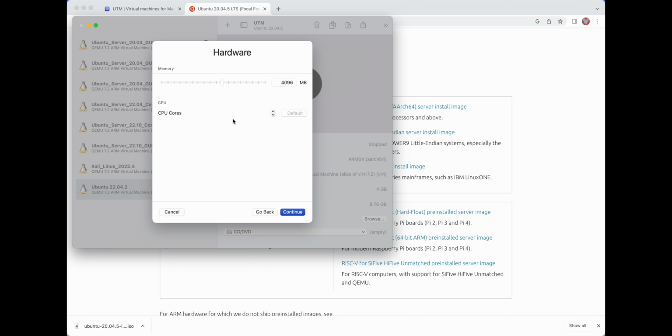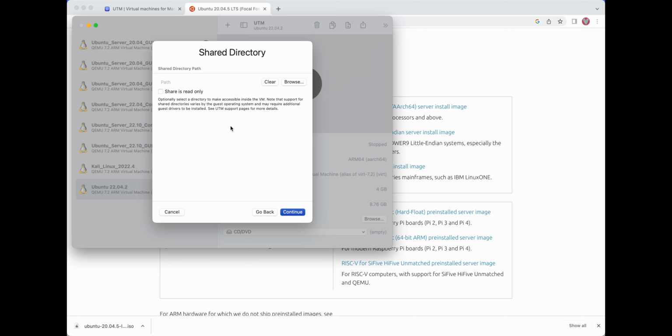Next, we have to specify the memory and the CPU. I'm just going to leave the memory as default, and I will change my total CPU cores to 4. Next, I'm going to click Continue. For the storage, I will leave it as it is, and click Continue.